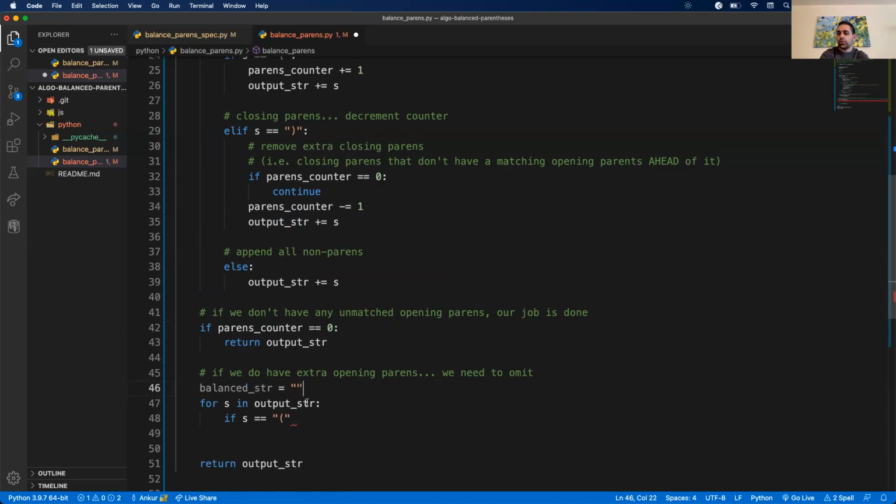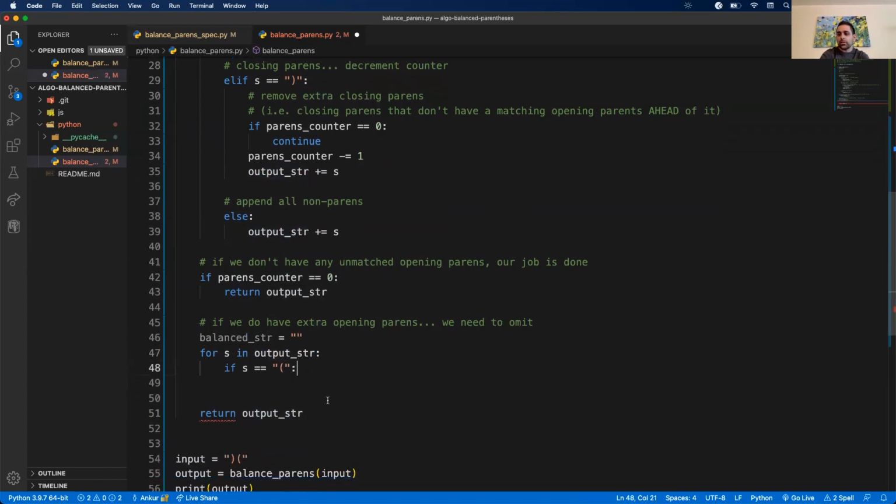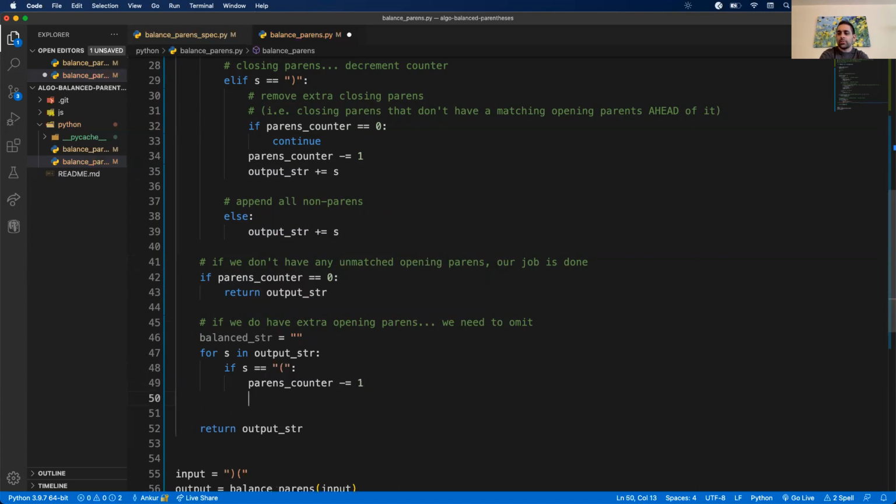Then we go through our output string, which may or may not be balanced. If we find an opening parenthesis, we want to decrement our counter, so parens counter will go down by 1, and then we ignore this particular case, so we continue. Otherwise, balanced string gets s appended to it.